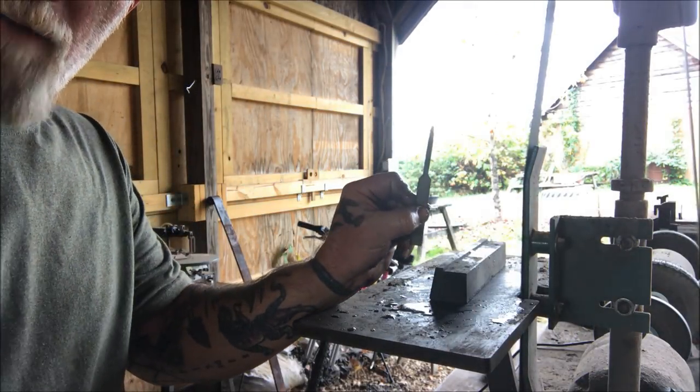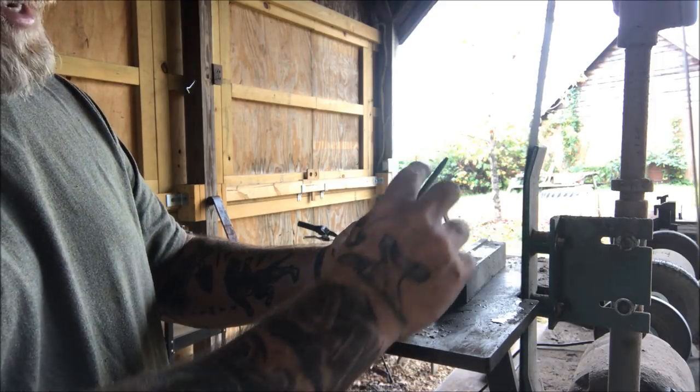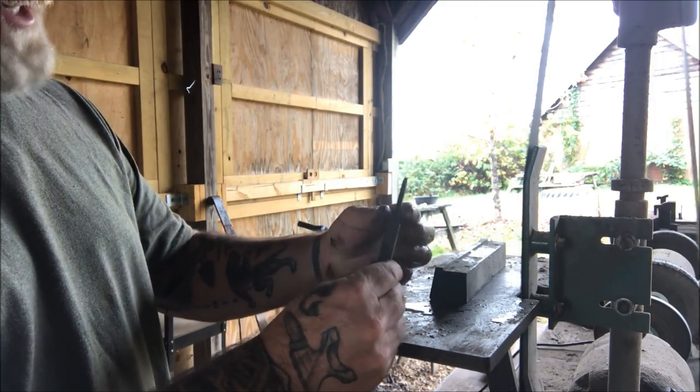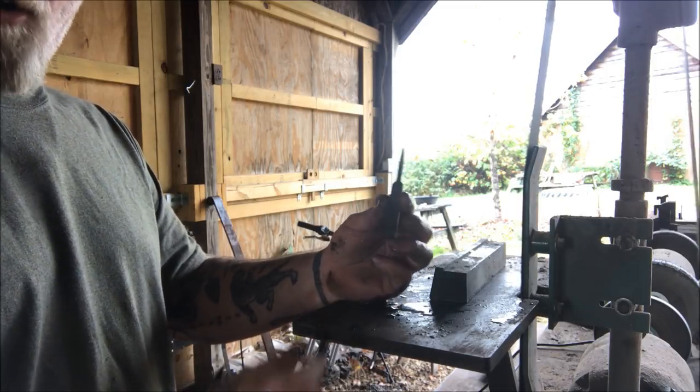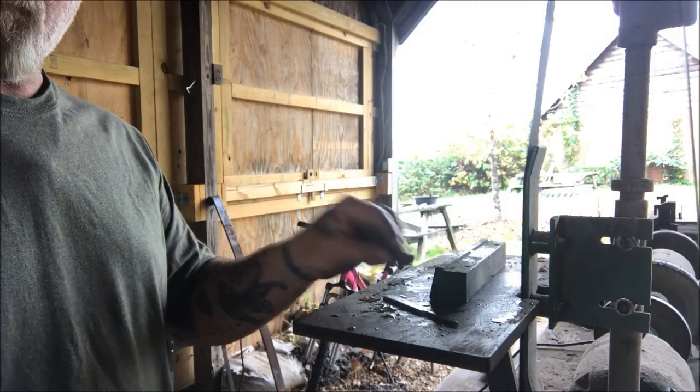All right, so there's what we ended up with. That gives us our tang and our blade. We've got a pretty even bevel here on both sides, and we've got our tang created already for our rat tail tang to go up in the handle. And now we're ready to start working on our blade.